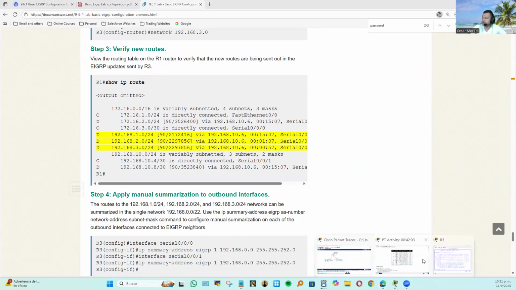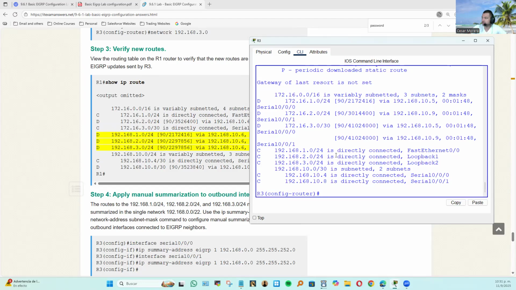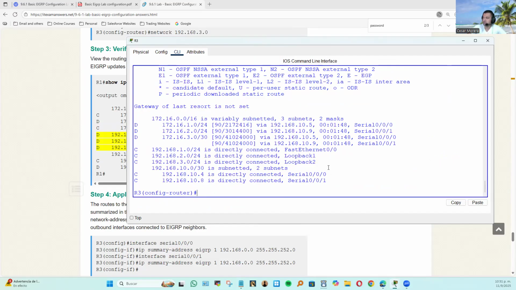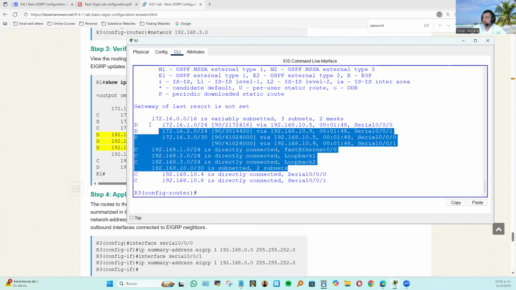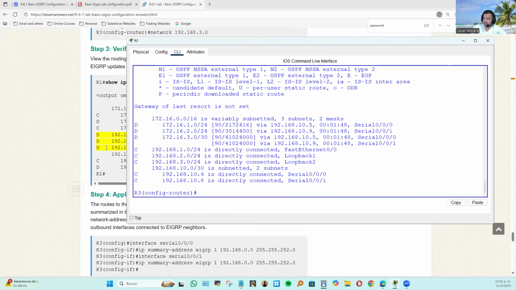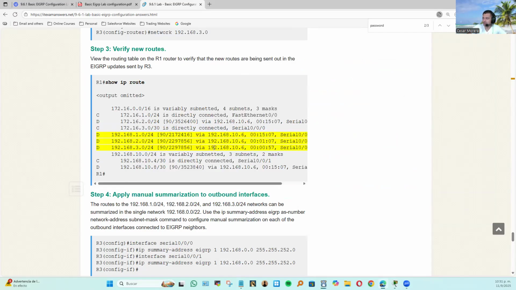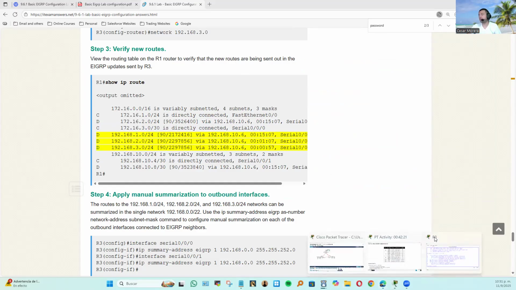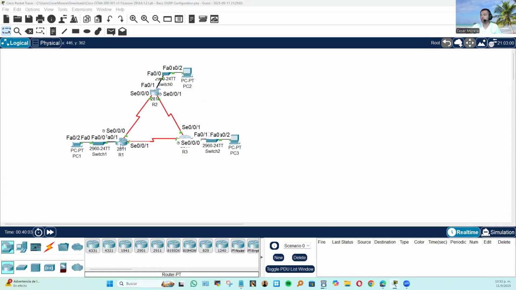Okay, I don't see that administrative distance there. Let me see, 192.168, that one, the 0 to the 0. They only seem to be directly connected, and that's it. Yeah. Oh, there should be in router one. So let me go to router one to see if I can see that.